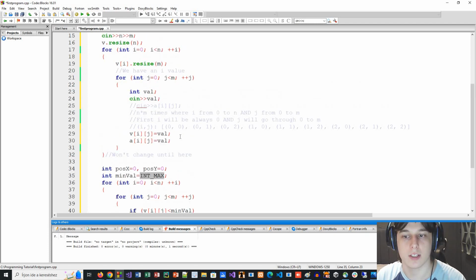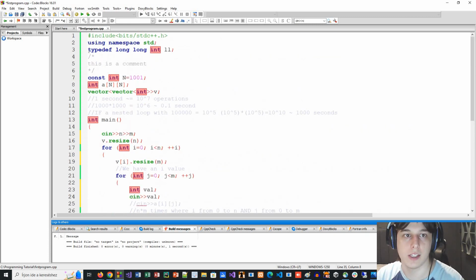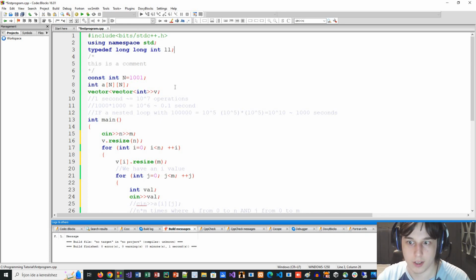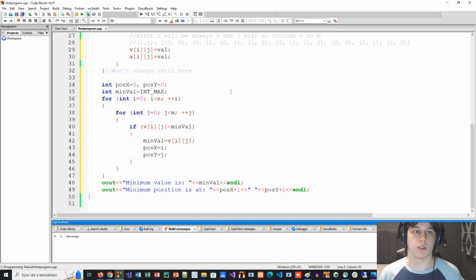Another way to do this is to read the problem statement and give a value higher than the maximum possible value. If the maximum possible value is higher than INT_MAX, then instead of integers, you will need to use a long integer. In this example, let's just use INT_MAX. So now cool. Let's go ahead and run our code.